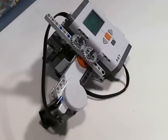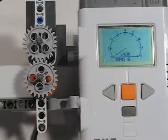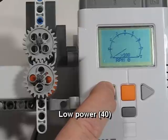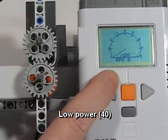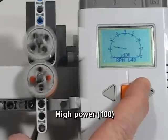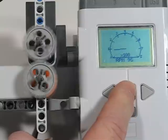The program is written in NXTG. Let me go ahead and start it. So what you see is you actually get something that looks like an analog gauge right there on the NXT screen. The program also lets you control the motor that's connected on port A with these three buttons. The left button makes it go on low power — it actually uses a power value of 40. And that's a power value of 70, medium power. And then a high power — that's a full 100. So you can actually see the needle on the NXT screen going up.